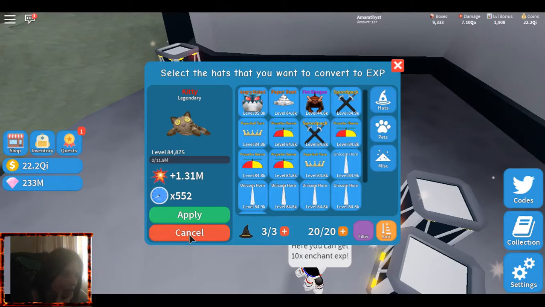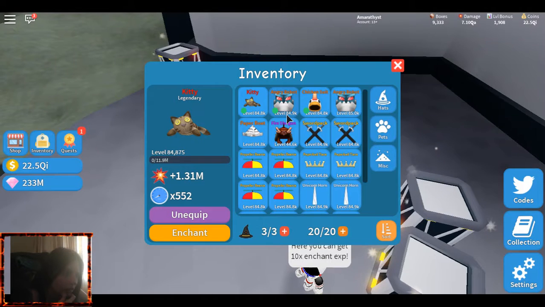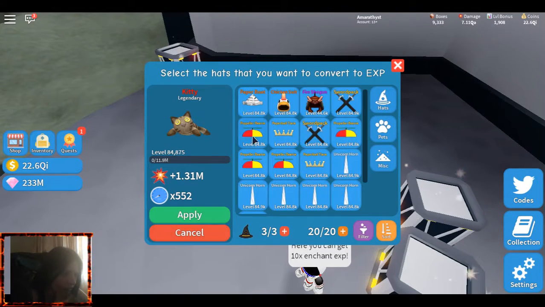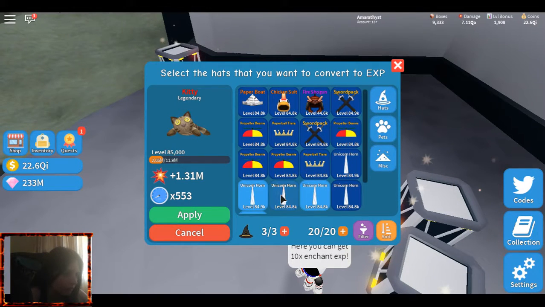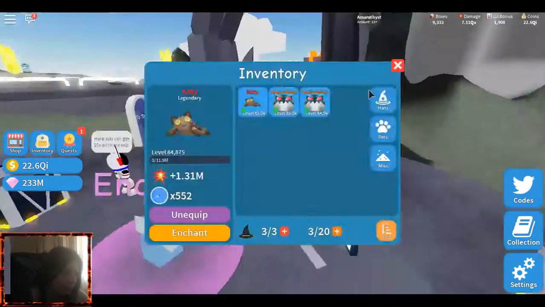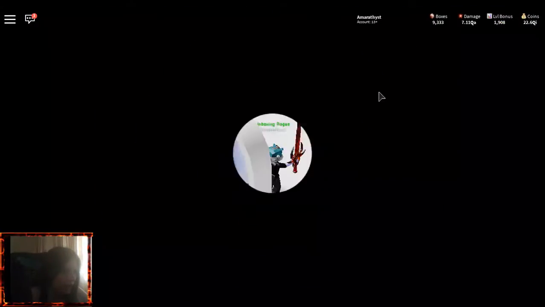So I will be enchanting this bad boy. Wait. Is that okay? 1.15? By 1 point. Yeah, get rid of the chicken hat. Bye-bye, chicken hat. Or do I want the paper boat? No, I don't. And this is how you level up. Okay.